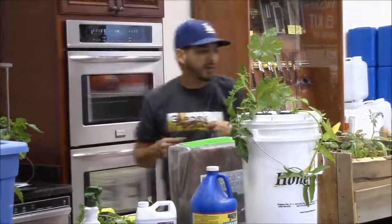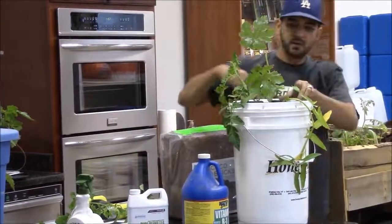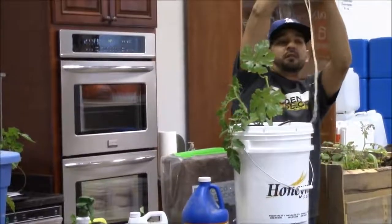And when I say tap water, I literally mean tap water, but I let it sit for a day. That way the chlorine's evaporated, because that will stress your plants out. What if you didn't use tap water?